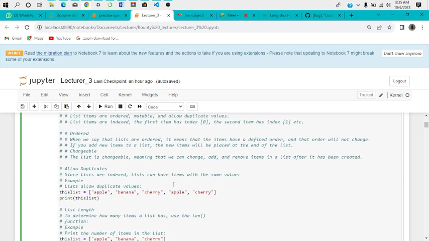The other characteristic of a list is that it allows duplicates. We can have duplicate items. So we said that we change this one to something meaningful. Can use fruits.